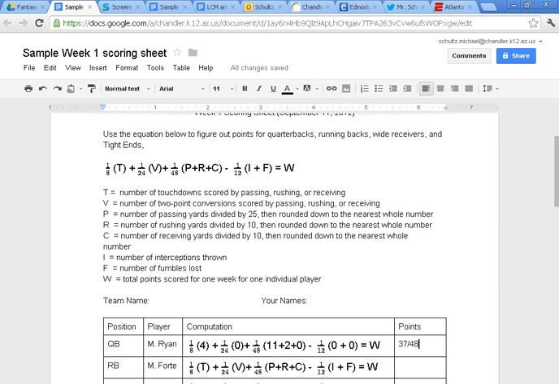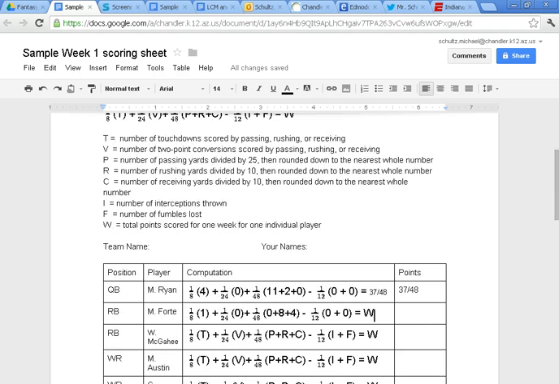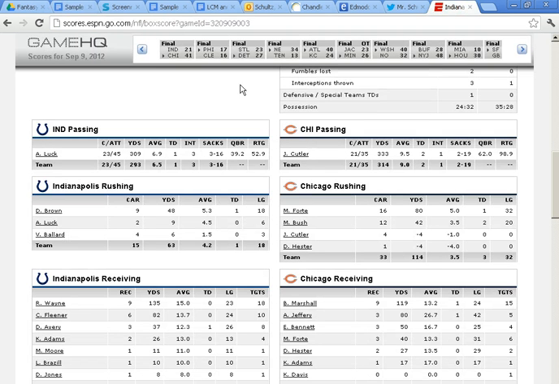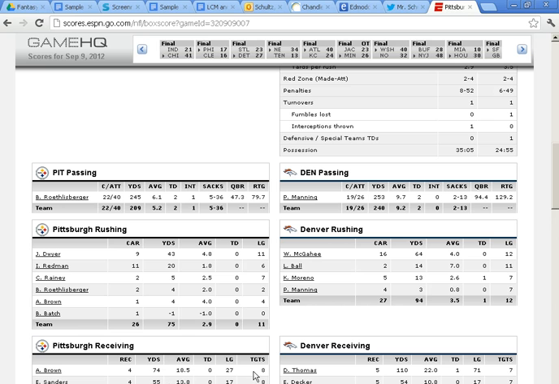Okay, I'll go find the stats for Matt Forte. Alright, so I found the stats for Matt Forte. He had 1 touchdown, 80 yards rushing, 40 yards receiving. I add those up, and that should be 18 out of 48. Now Willis McGahee. I'm going to go find Denver. He's got no touchdowns. He has 64 yards rushing, so that's 6 out of 48.